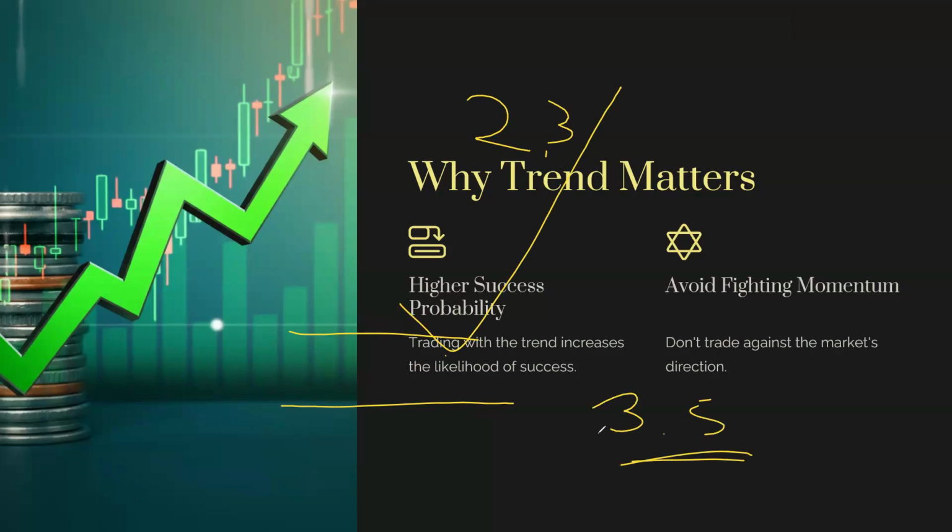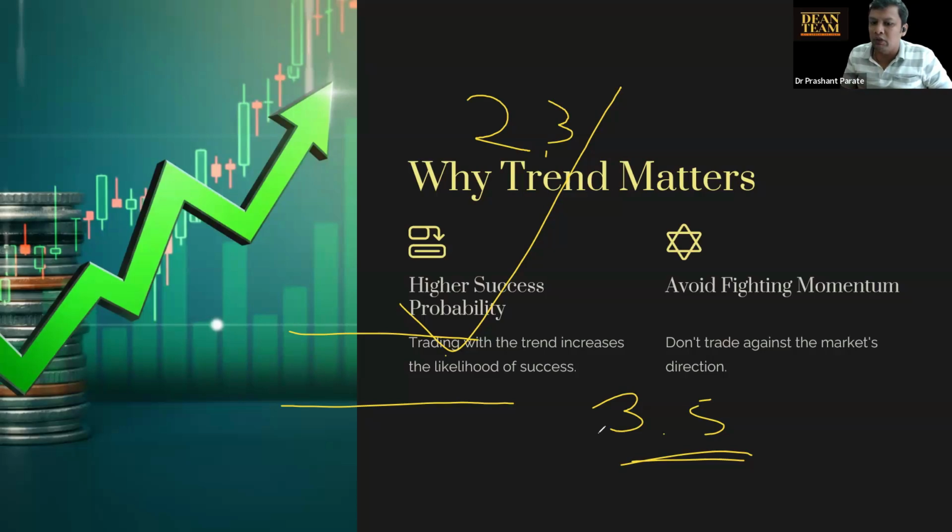So on the 15-minute chart, the stop loss will be bigger. In 3-minute and 5-minute charts, the stop loss will be much smaller, so it will be easier to get that much risk reward.